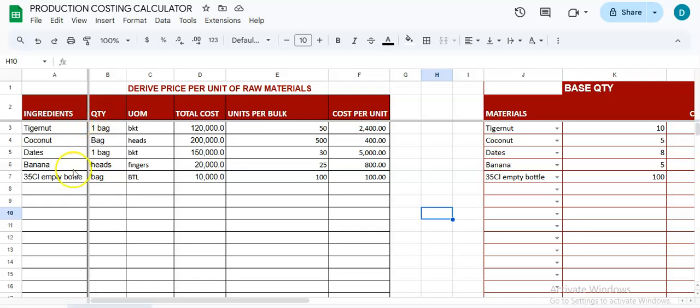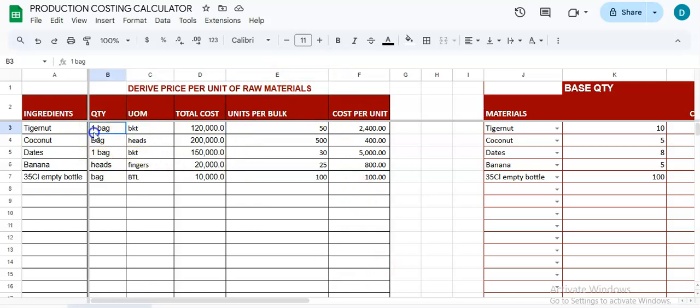Now look at it. When you have put your ingredients, the next one is the bulk quantity. Here is how you measure it. So let me illustrate. This business uses a material called tiger nuts. They buy this tiger nut in bag, but they measure it with their measuring bucket. The cost of one bag is 120. This is information you feed the system. The major thing we want to determine with this calculator, for this particular side, is the cost of measurement.